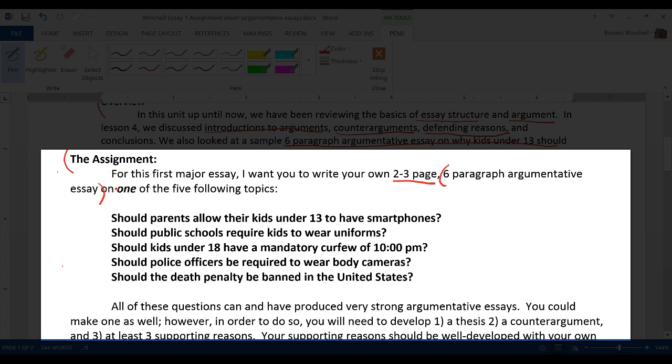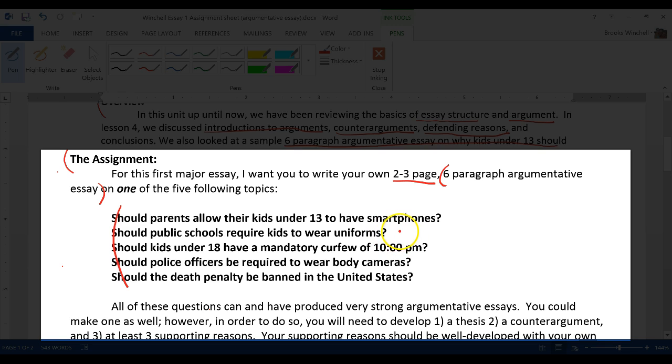So for this essay, I want you to create your own 2 to 3 page 6-paragraph argumentative essay on one of the following 5 topics. You can pick any one of these 5 topics. Here are my 5 questions. Should parents allow their kids under 13 to have smartphones? Nice question for parents with young kids. Should public schools require kids to wear uniforms?